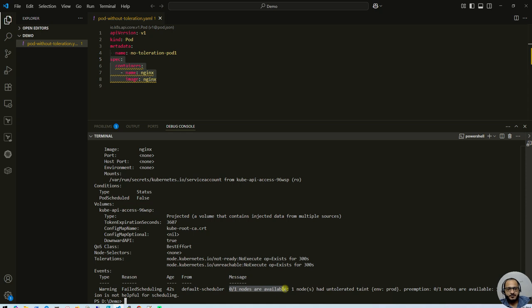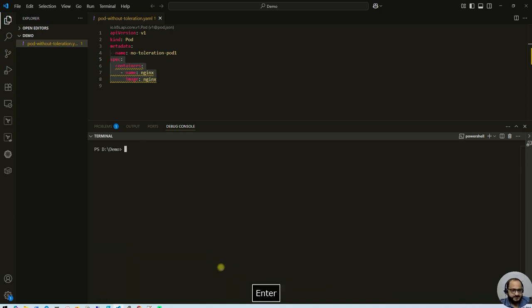It means there are no nodes available where we can schedule this pod. One node has an untolerated taint, environment: prod. We have only a single node which is tainted with environment and prod as key and value, so it is restricting the new pod from being scheduled on this worker node.